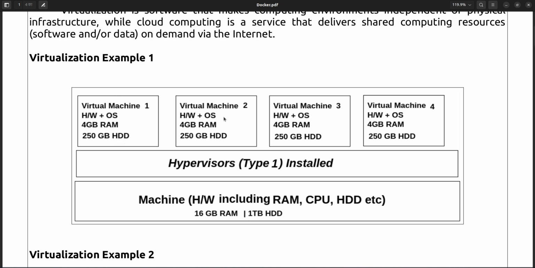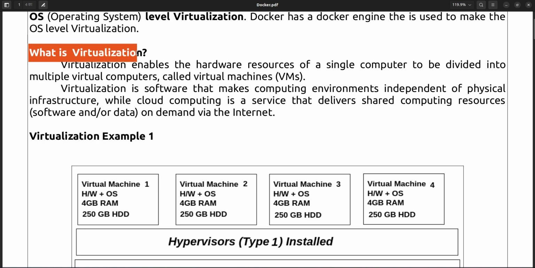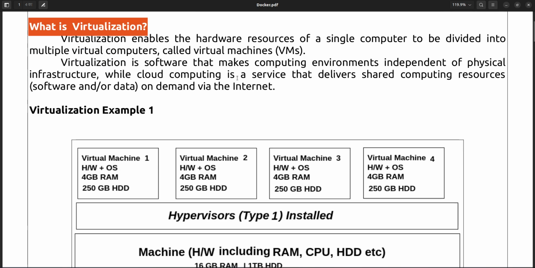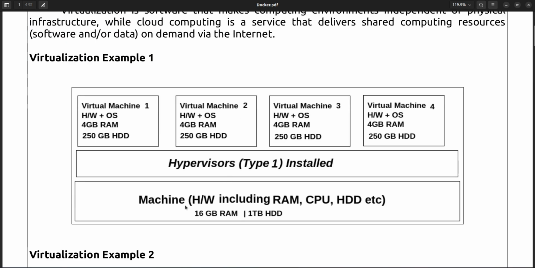You can divide these resources among all the virtual machines. So this is nothing but virtualization, and here you have used hypervisor type 1. This is one example of virtualization you can understand from here. From this diagram you can now clearly understand what virtualization is. This is virtualization example 1.